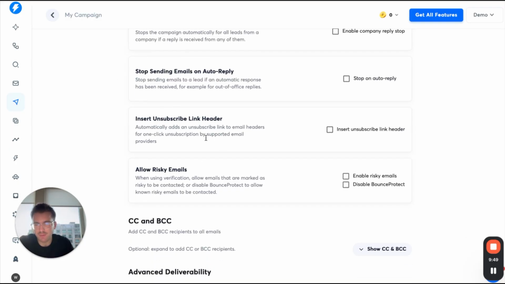Don't have this because this is putting more HTML and like link in there. If you do want an option that helps with deliverability, and also if you need to comply with CAN-SPAM rules, you can put this in the PS section down below in your copy: just reply with not interested or just reply with no, and I'll take you off the list.